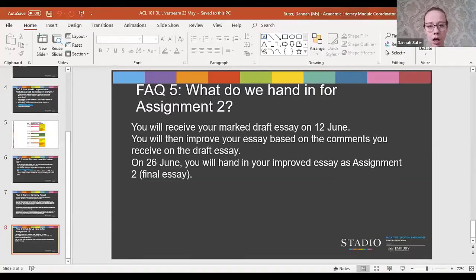Okay, so that is all I wanted to say about the FAQs for the module. So now I'm going to have a quick look at any questions that have come up on the Zoom platform. Okay, so one of the questions I see is to please elaborate on test 3, but I have already elaborated on test 3, so I'm not going to do that right now. But if that is a persistent issue and you have a particular question about test 3, then you're welcome to type out your particular question and I'll answer it.